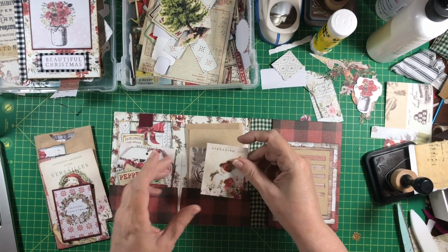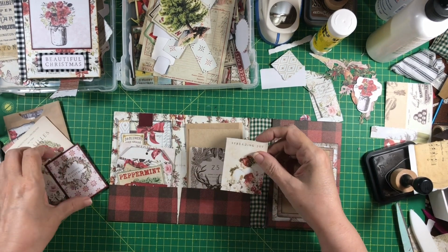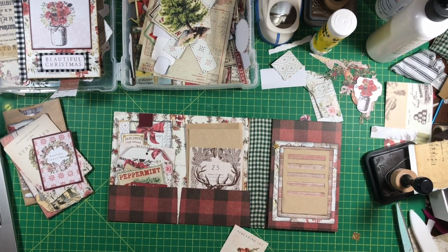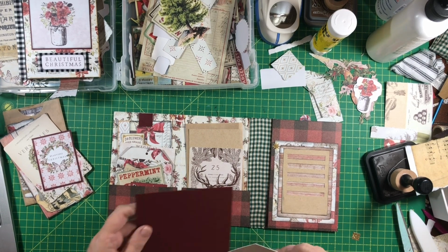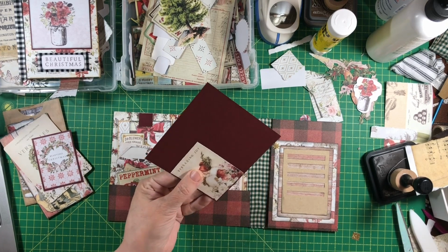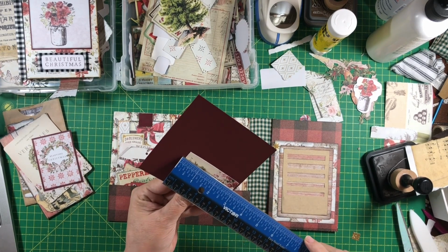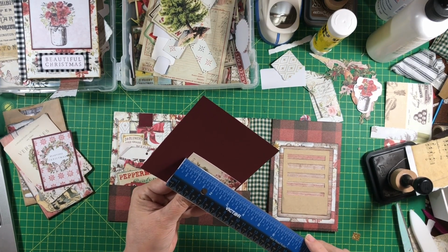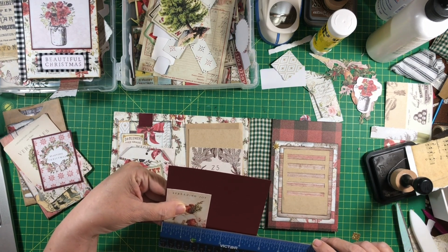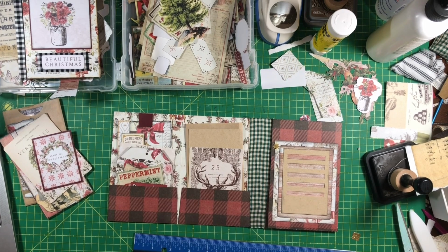Okay, so first we're going to mat this. So that's this little guy. All right. And so I need a piece of burgundy. I have one right here. And let's measure. I don't think I actually measured the other one. I think I just cut it. So 3 by 2 1/4, I think. 3 by 2 1/4. Right, I'll get my little corner.